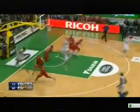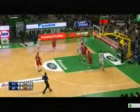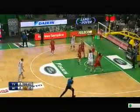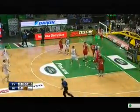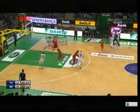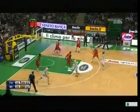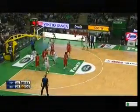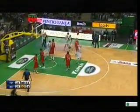This time he gets swatted, and you'll see he's not about to go above ground, high above the rim to get you. Here inside the left block again, working to the middle, fading a little more than you might like. This will be his best move you'll probably see on the video. Right block this time. Working a former NBAer with a nice drop step back and that hook.